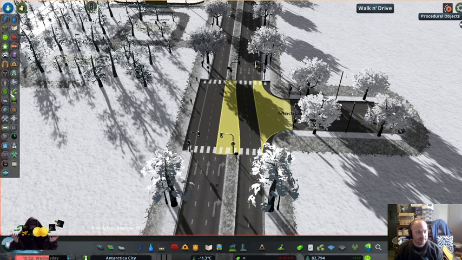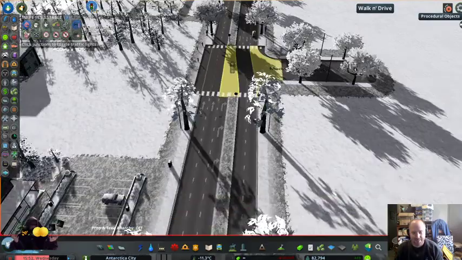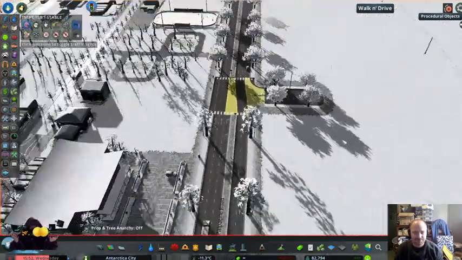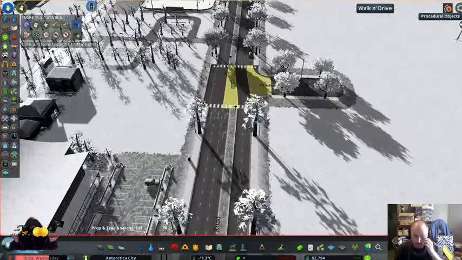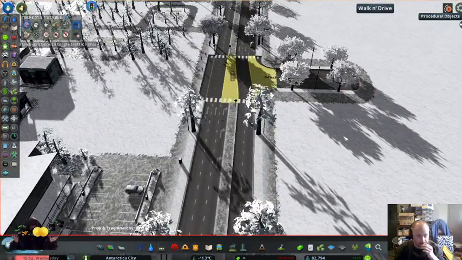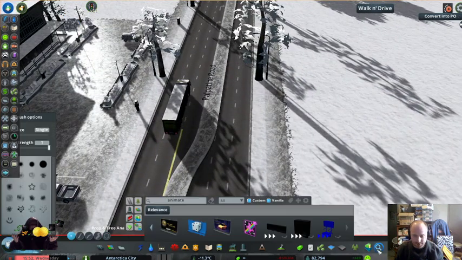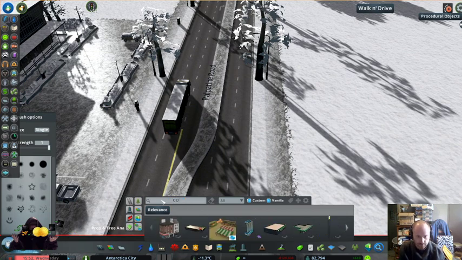We can, in this instance, turn the lights off. No point putting the lights in yet, team. Okay, so that's all set up. So now the next thing to do is actually set up your cones.